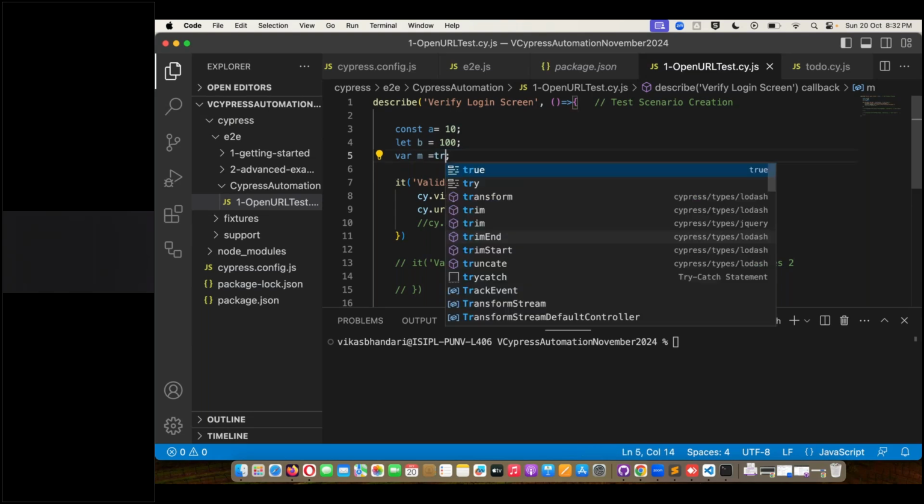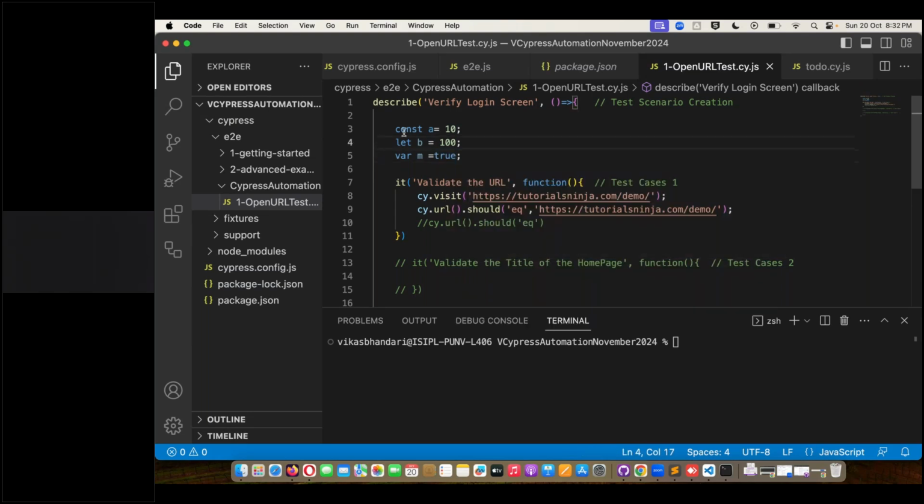Please remember, JavaScript with ES6 engine support, the latest JavaScript language, has support for only these three. And we are going to use this when we will be doing our actual UI test cases, guys.